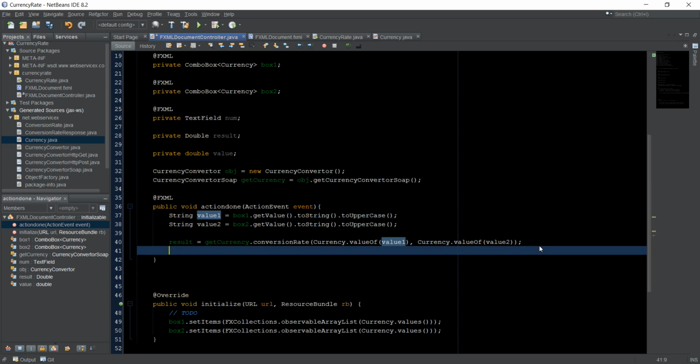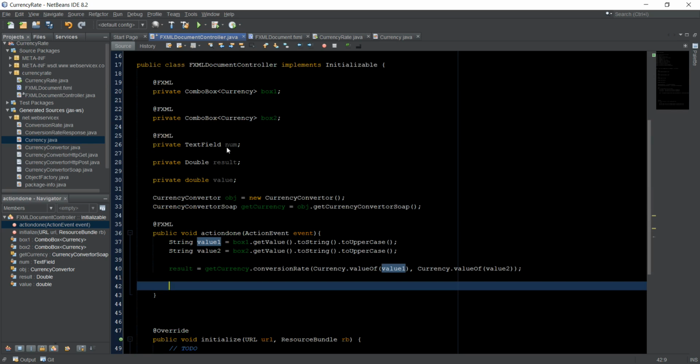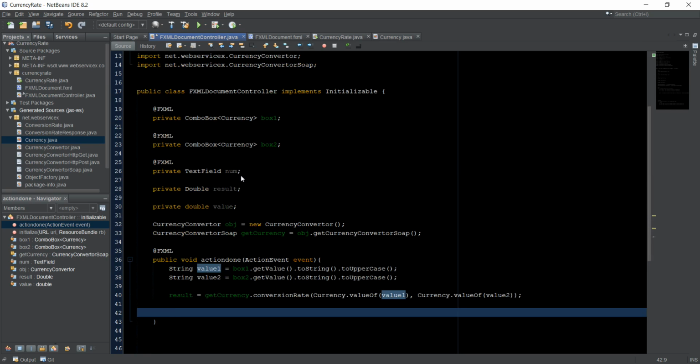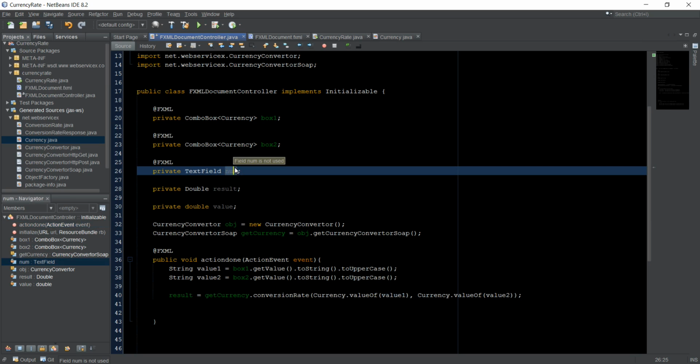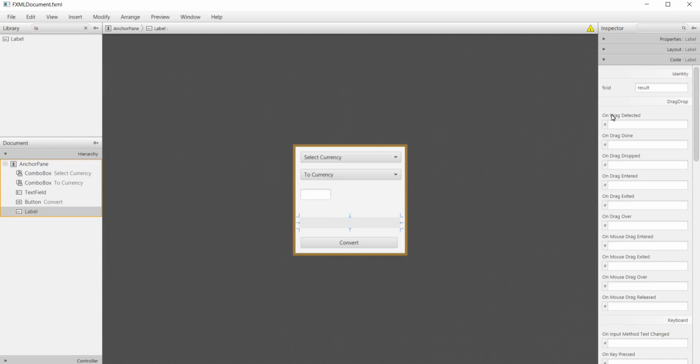Now it should work, and we have to set the result to our label. Do we have the label set up yet? We have the text field set up, but we don't have the label set up yet. So we're going to go back to Scene Builder, select that, and the ID is result.